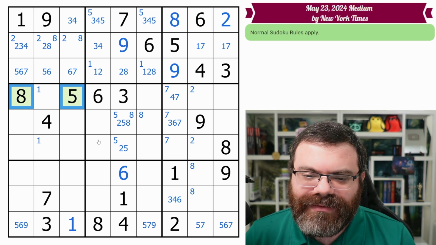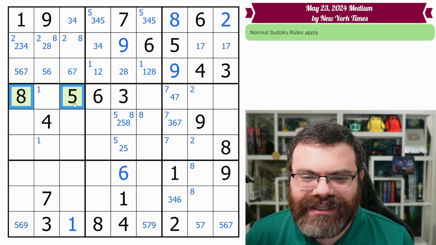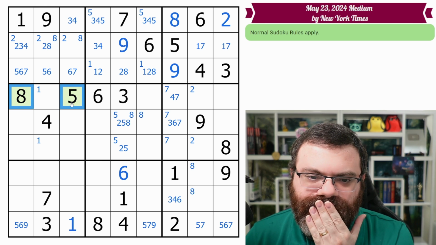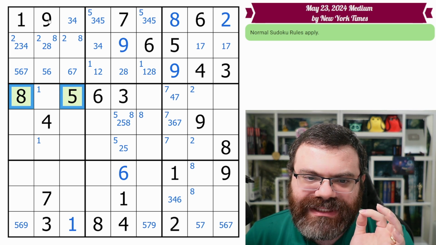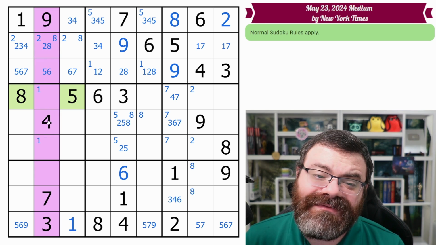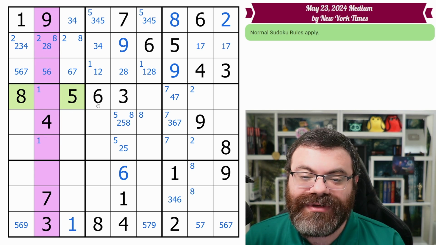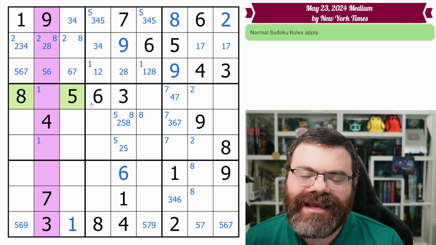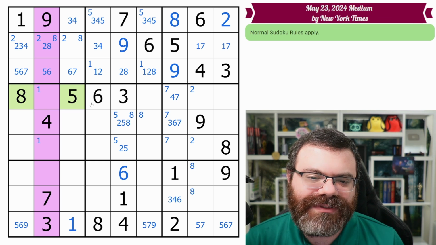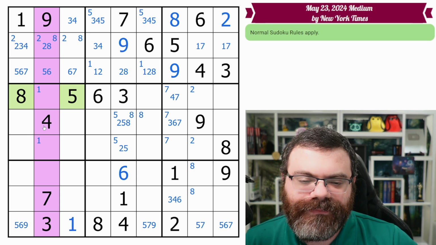This 5 and 8, I'm going to make them green. What's interesting about this 5, 8 is that they occupy the same row, which means that they're missing a column. This column here passes right through them. It doesn't have to pass through. It just has to be a column that they aren't in. So whenever you pick any two givens, there's going to be a column they aren't in, because two givens can't occupy 3 columns. Or if they're in the same column, then there's going to be a row they're not in.